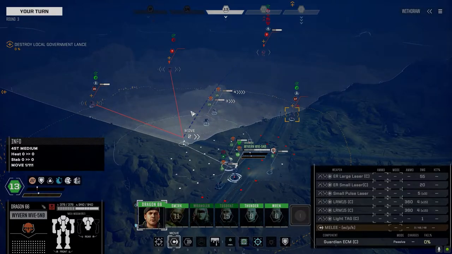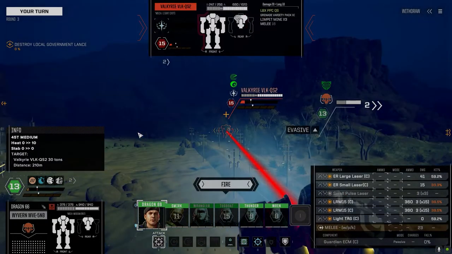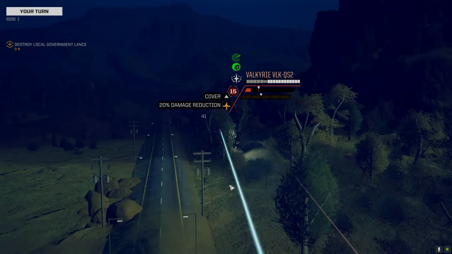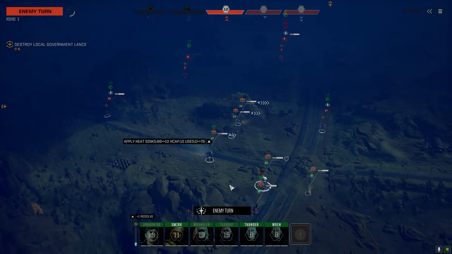Let's get on this Valkyrie, since he's moved already. I want that Blackjack to have a look at somebody other than my lighter guys, so that's why I'm putting you here. LBX, PPC, Limpet Mines times 3, grenade pack. Got it. Okay, a little bit of damage, not bad. We're going to get the Sentinel on you as well.